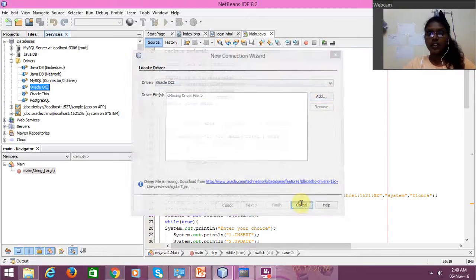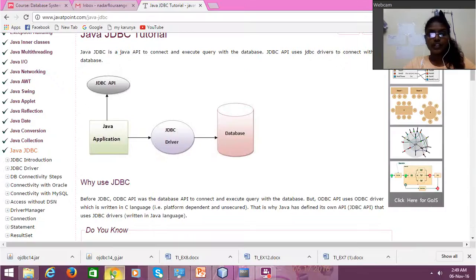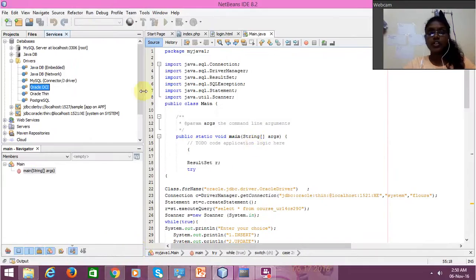The driver files over here are already written. We have the following Java files, JDBC 14 and JDBC 14 underscore G. These are the Java driver files which you can use to connect to any of the databases.